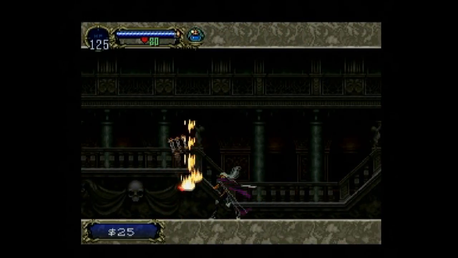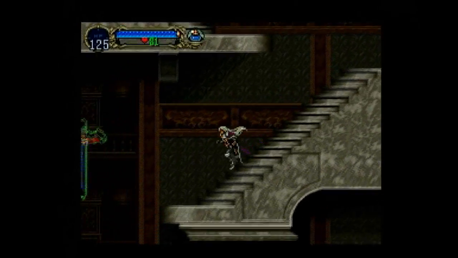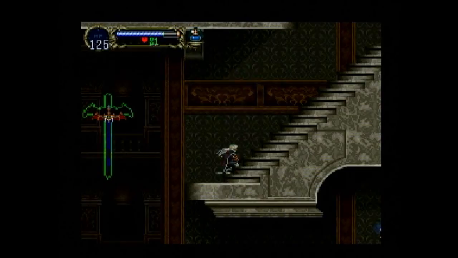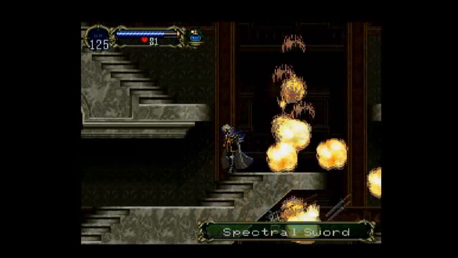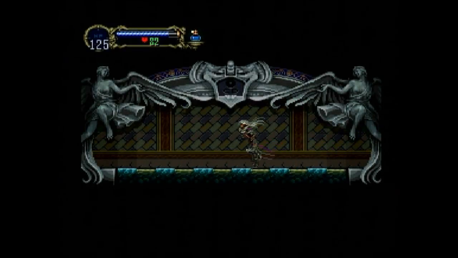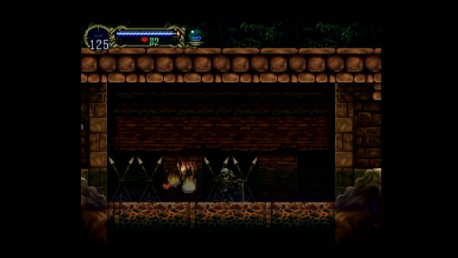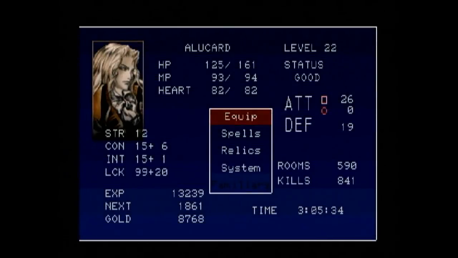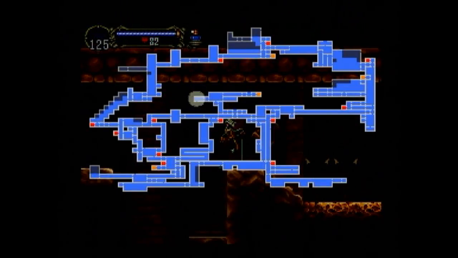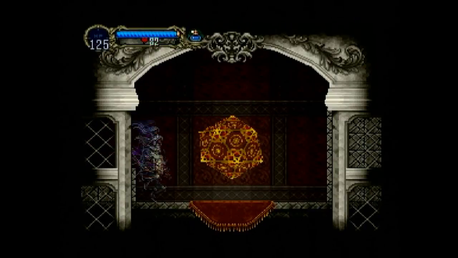I guess it's true, we just gained a level. Alright, we are now in the Colosseum. Colosseum is actually a pretty tough area, depending on how you take it on. It's a part of the map that is not normally on the map. Now I'm going to take advantage of this save point right here.